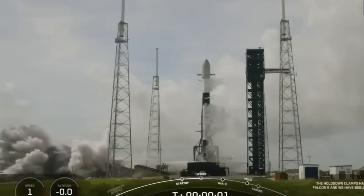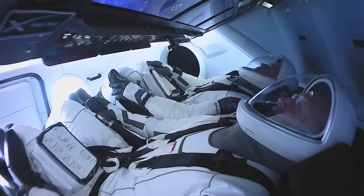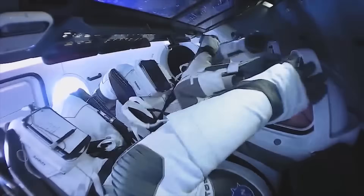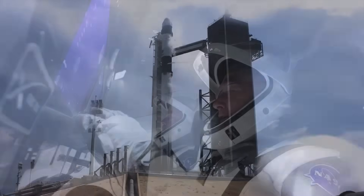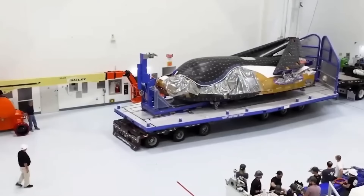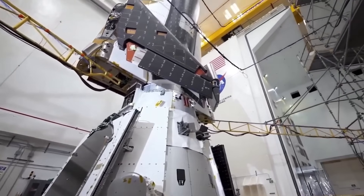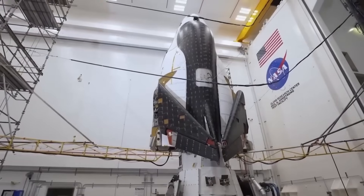One example of this success is the commercial resupply services program itself. SpaceX's Dragon spacecraft has flown dozens of cargo missions to the International Space Station since 2012 with a near-perfect record, and its crewed version, Crew Dragon, has now carried astronauts on over 10 missions safely. The operational experience, track record, and support infrastructure SpaceX provides is unmatched in the industry. For Sierra Space, this could mean faster launches, less waiting, and a greater ability to scale operations — booking a launch with Falcon 9 and flying, just like Axiom does with Crew Dragon.